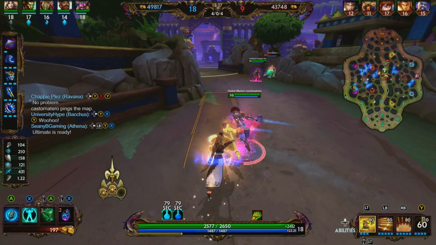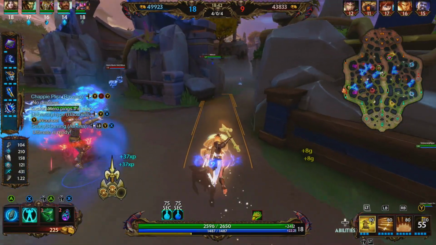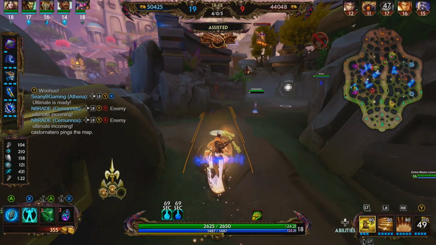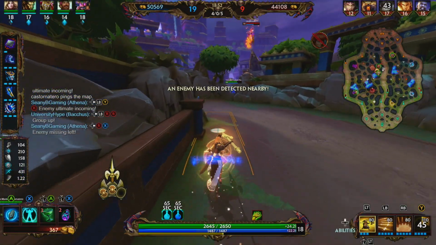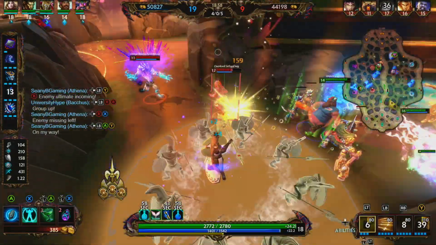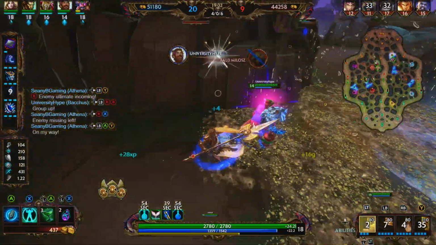Oh, our team wants that solo so bad. We used our ultimate to get to the lane a little bit quicker. Fenrir is nearby. Robin is able to get the pick onto the Scylla. Enemy ultimate incoming. We see an Apollo ultimate. Missing left my way. We don't really know who we're trying to go for. We're going to go ahead and just go for this Terra. Get the Tainted too. Oh, that poor Fenrir.